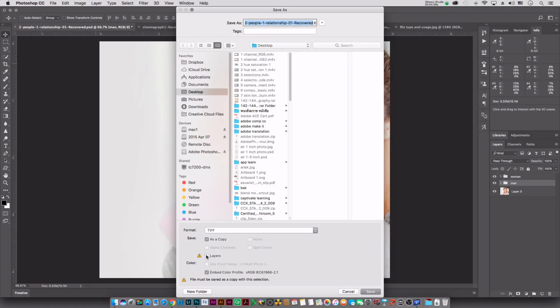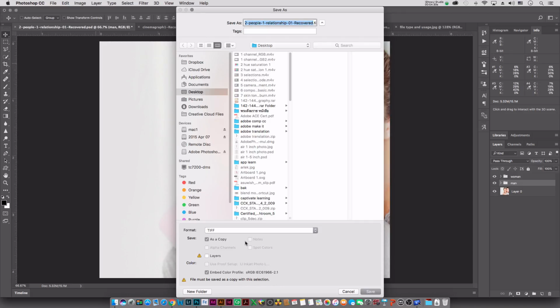If you check it, you keep the layers and the file will be bigger than normal. If you uncheck that, it will save as a copy with no layers, and the file will be a little bit smaller.